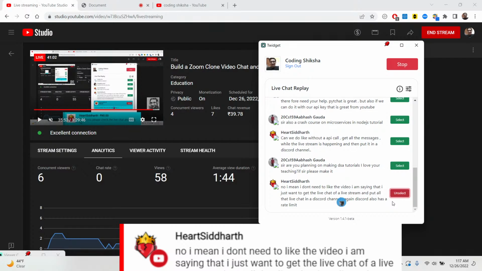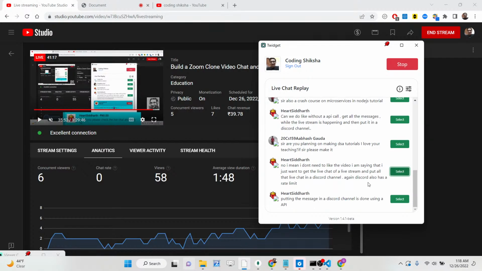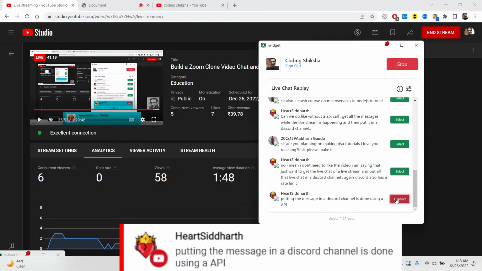Yeah, they do have some rate limit also. But fetching messages from a YouTube live stream is easy, but storing it inside Discord channels, I think I need to study their API first of all, then I can tell you about the rate limit. Putting the message in a Discord channel is done using an API. Yeah, I haven't used Discord API, so I can't tell you much more about it, but I will study it and then tell you.